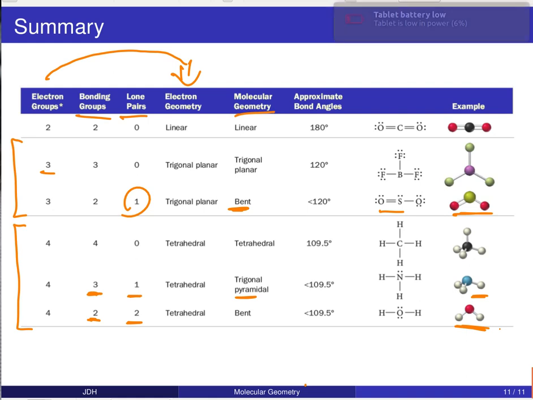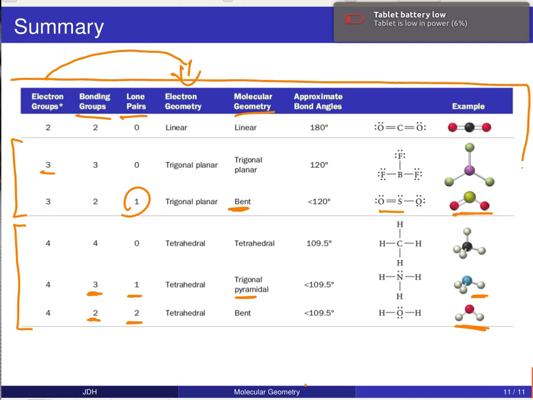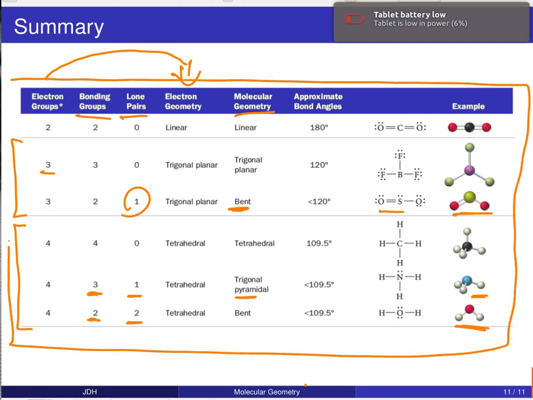Okay, so you want to be very familiar with essentially the totality of this table, and you want to be able to take any of these simple molecules, construct a Lewis dot structure, and then use that Lewis dot structure, and the rules associated with this table, to be able to predict both the molecular and electron geometry and have an idea of the relative bond angles.